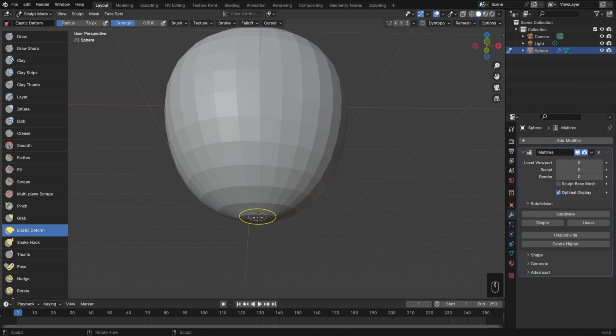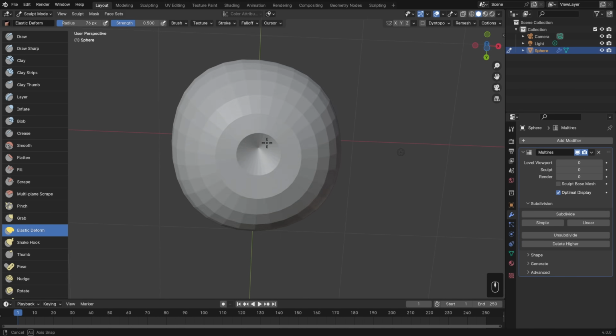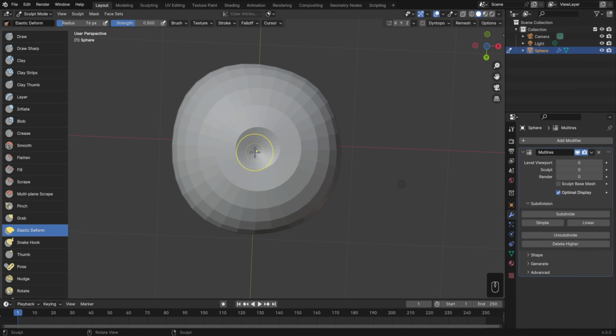I'll look at this at a pretty sharp angle, grab that bottom vertex and just pull it up. Then look at it from the bottom and move that back to the center. I'm noticing that it's still a little boxy from this side, so I'll also just get a bigger brush and push and pull until it's more rounded.